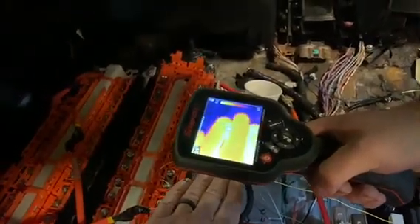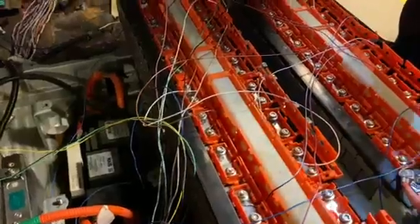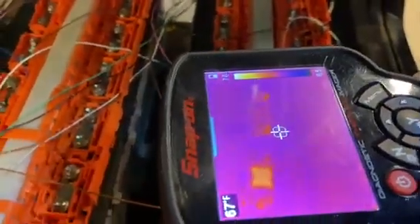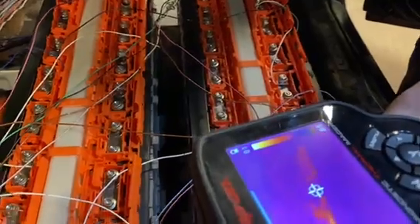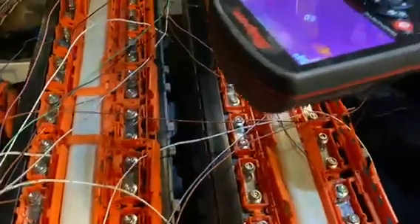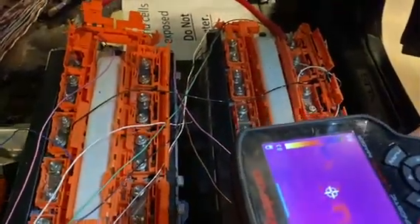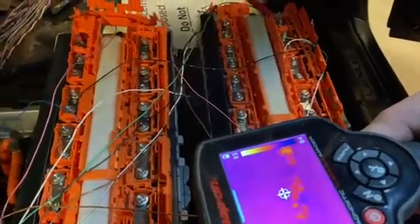You can see my hands on the camera, so you can tell the ambient temperature around here — nothing is heating up. We still need to re-torque all the fasteners, so on the camera you can see the spots where the fasteners are, and they're reflecting heat. One thing about using the infrared camera: if you get a very reflective surface it looks like heat but it's not. The way you can tell is that when it's moving around, the reflection moves with it — right there, when you move, the heat moves.